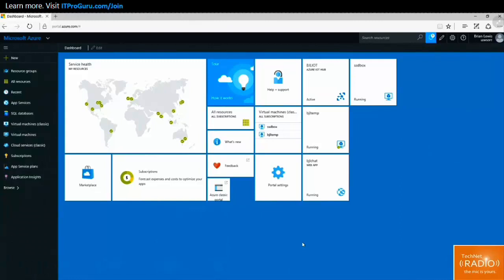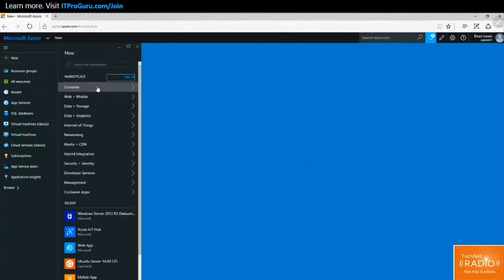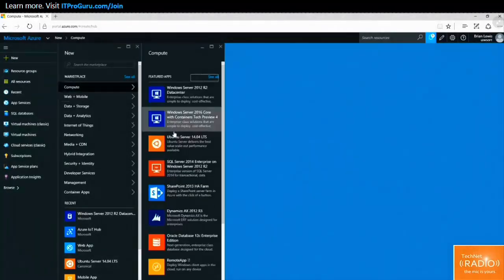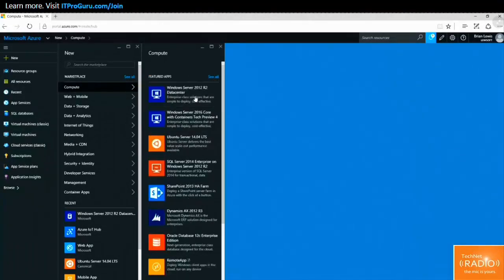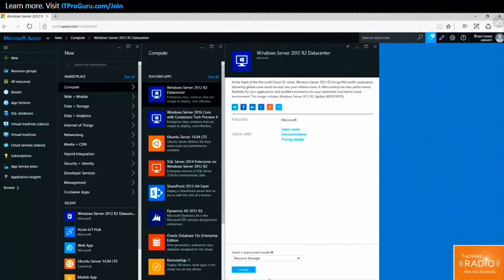Okay, so let's go through how we create a machine. I'm going to click New, and here I'm going to choose Compute, and then I get to look at my servers. Last time I created a Server 2012 R2 box, so I'll do the same this time as well. Now, when I go to create it, I actually have a choice. I can create a classic or a resource managed server. If I create classic, that's exactly what we created last time, basically a services classic V1 Azure IaaS VM. So this time I'm going to change that to resource managed just to create a version 2 one. But I can do both from this portal.